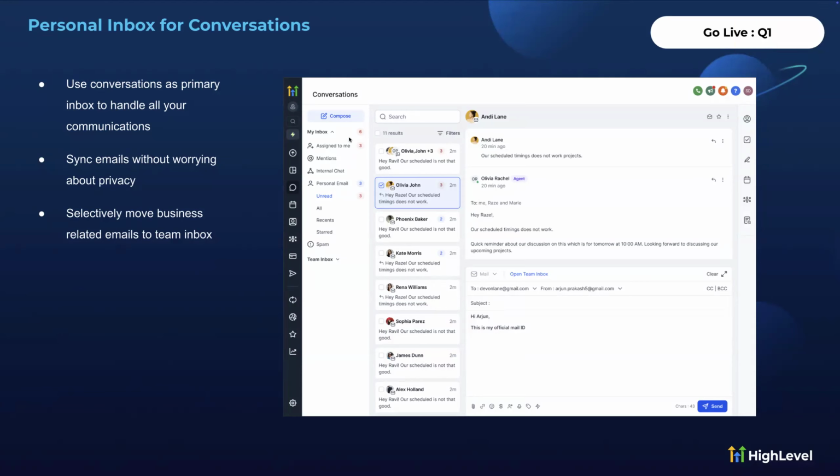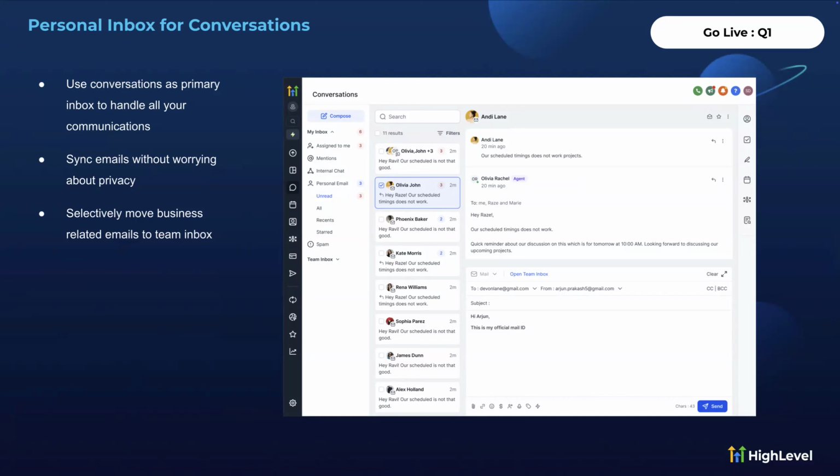And to add on to what Saurav has mentioned, for the two-way sync emails also, today when you make any two-way sync connection, all the emails that you get from your contacts are visible to every user in the sub account. With this, your users will get an option to set the visibility of their connections, whether it should be a personal connection where the emails are visible only to that user, or a team connection where anybody can see the emails.